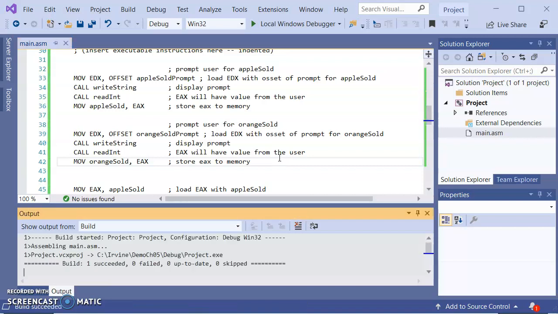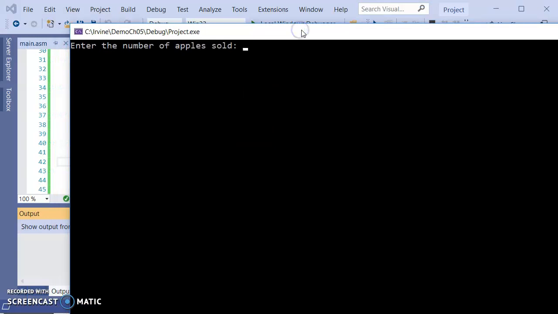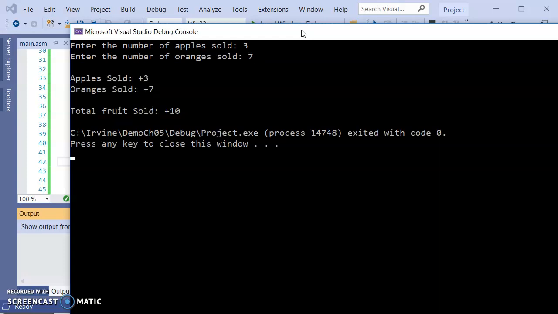Now, I'm talking and yapping. I'm coding and talking. It did compile. Oh, wow. And so now if I run it, and by the way, when you're testing, for the inputs, you shouldn't use the same value for both. Because if I did 1 and 1 for the apple sold and the oranges sold, how do I know if the formula is wrong and it's just using the wrong variable? So I just want to be careful about that. So let me use different values than what we had initially. If I do 3 and 7, now it's echoing back, you entered 3, you entered 7, here's the total fruit sold.